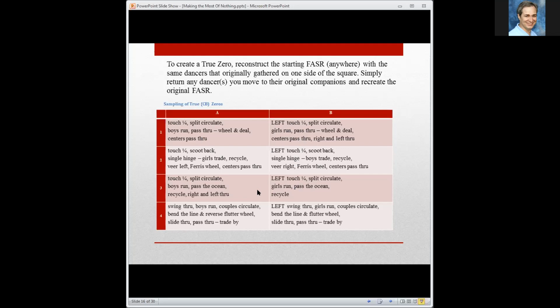So it's sort of balanced. You have somebody does something and then somebody else does the same thing. Heads do something, then sides do something. Boys do something, then girls do something. We go to the right, we go to the left, or we do it in one location and we do the same thing in another location. That provides variety, and it provides a kind of meaning for the dancers.